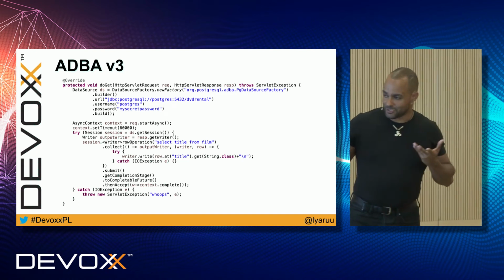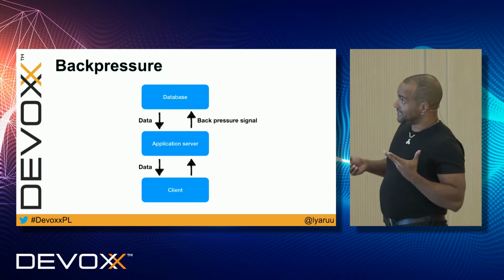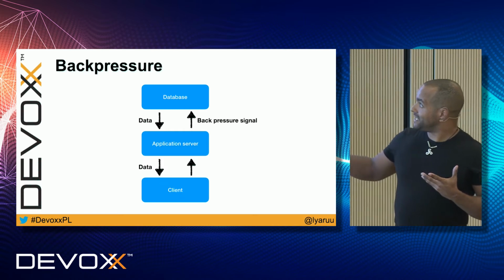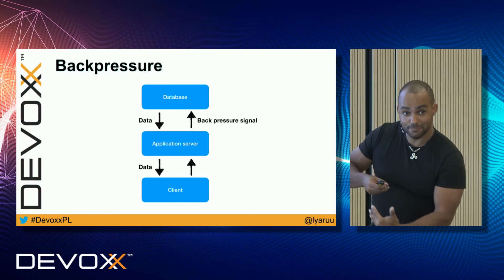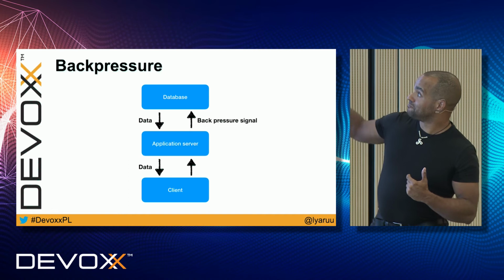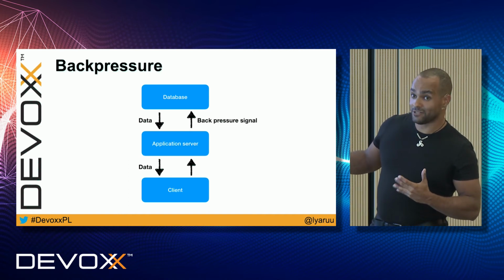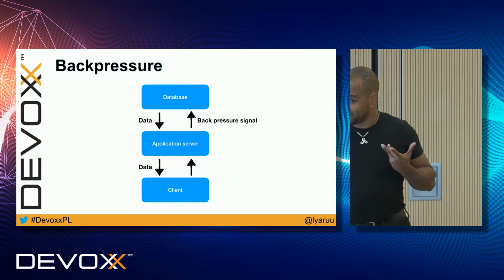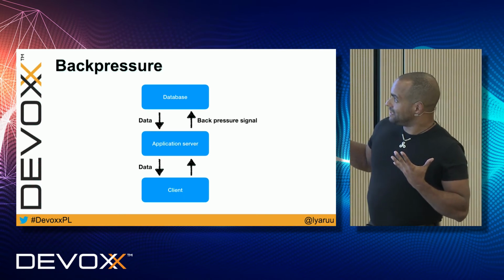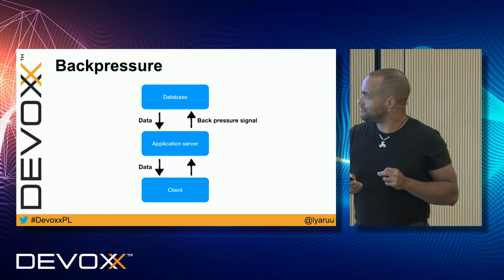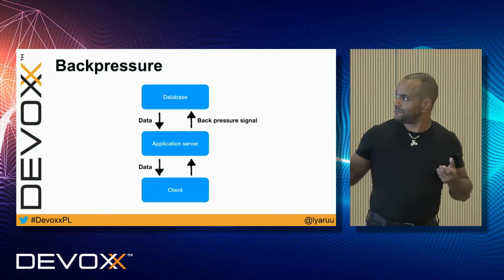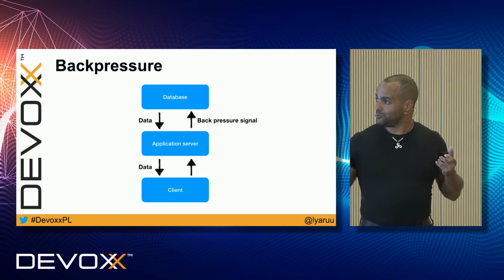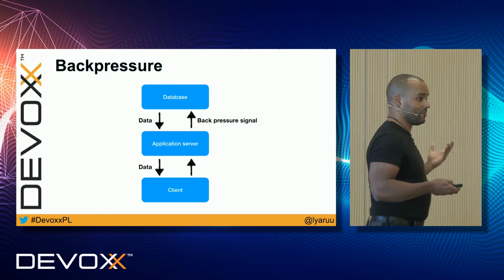And this concept that we're talking about here is what we generally call back pressure. In this case, what we want is a database, our application server and a client, and as the data streams from the database, we need to balance those speeds, so that it is not producing a lot of data that the application server has nowhere to put. This is the most simple example of that, but it's a lot more complicated than it seems. In this case, I'm using a really small database, so it really doesn't matter at all. But if you have millions of rows here, you don't want to take all those rows out of the database if you have nowhere to put them.